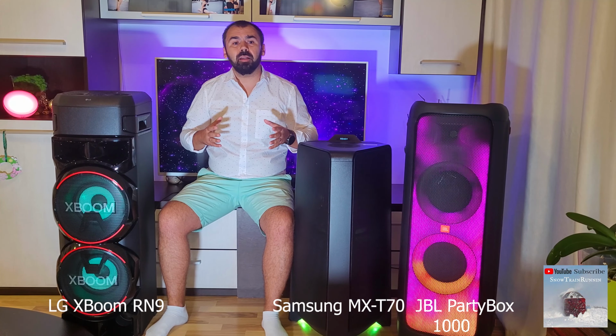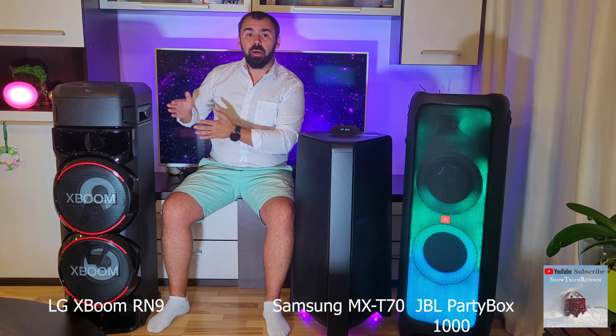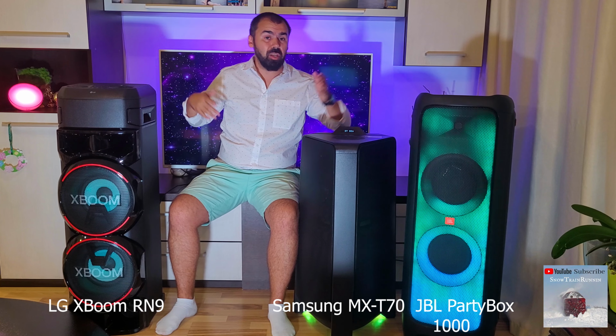The Samsung T70 has a small display mounted on top of the unit here, turned to the user, but the system from LG, on the other hand, has a display on the control panel that shows the information, but it is mounted strangely and can only be seen if you look at it from above. The JBL audio system does not have an attached display, but the function and the buttons make it a system that is very easy to use. Both the JBL and the LG unit have a DJ pad on the control panel here and here. But compared with the three buttons dedicated to the DJ sounds, the JBL has a multitude of functions and sounds.